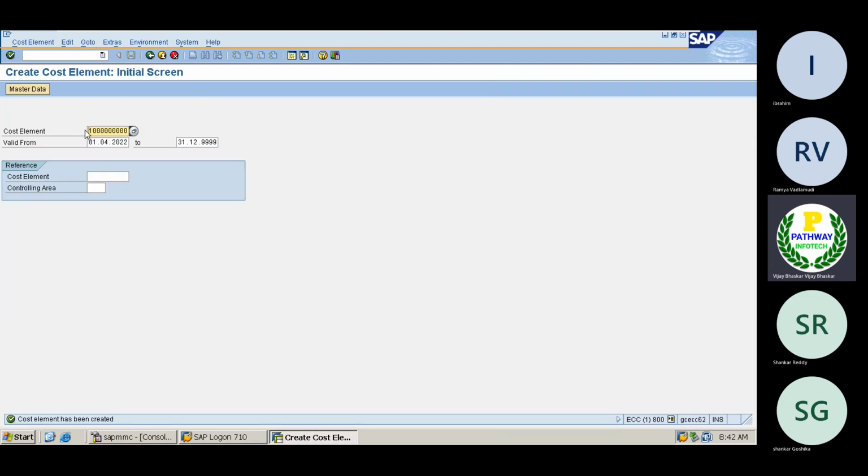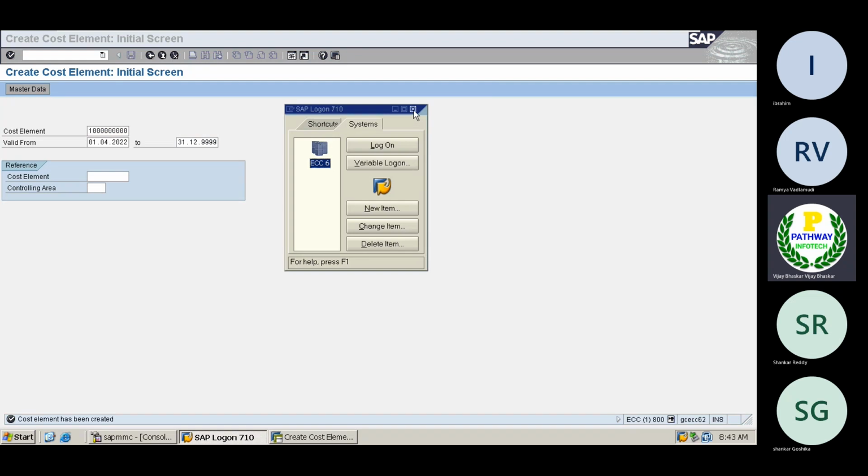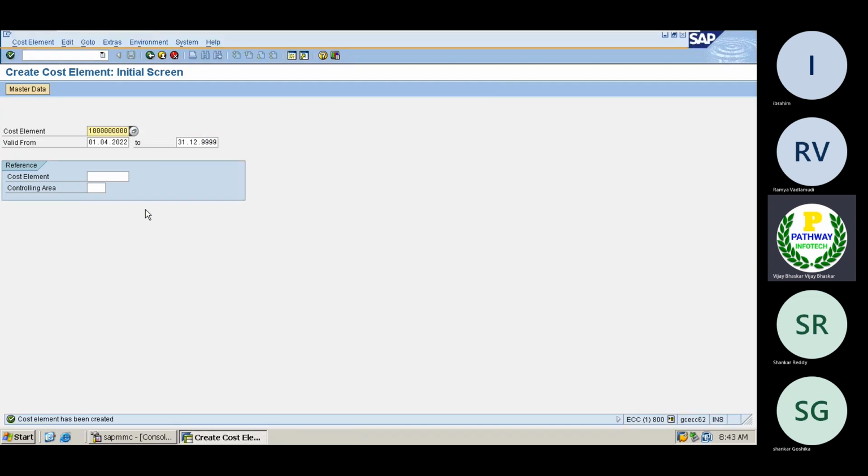What we have done is created a secondary cost element. Did you observe one thing here? While creating the secondary cost elements, we do not require any GL account. The GL account is required only when we are creating the primary cost element. Remember, secondary cost elements are only within the controlling module, and those can be used only within the controlling module. There is no relationship to FI to CO. Once again, I am repeating. You can refer to the previous sessions for more clarification.